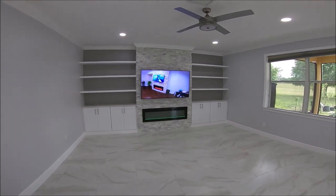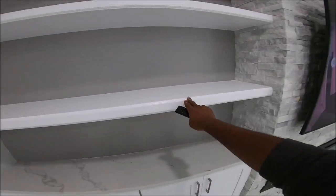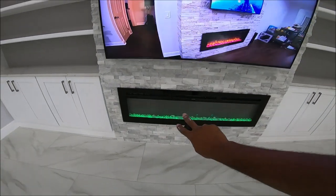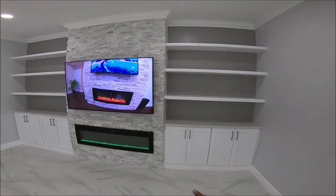All right, so we finally finished the fireplace. New shelves, cabinets, the countertop is in. We have to make these shelves here. The stone over here, install the TV, the fireplace, and shelves on both sides. Looks really nice.